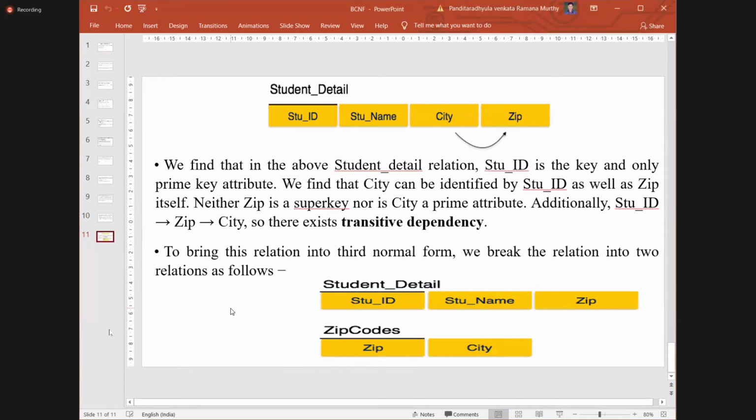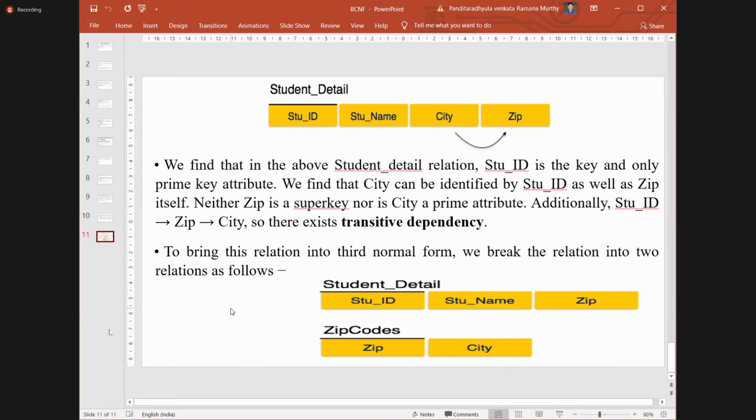In this example we have student ID, student name, city, and zip code. Why do we require this in normalization or decomposition? This table contains student ID, which you may declare the primary key.